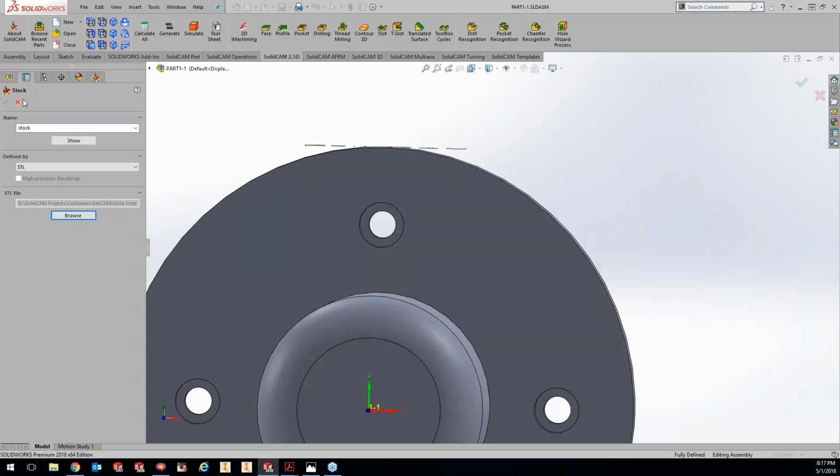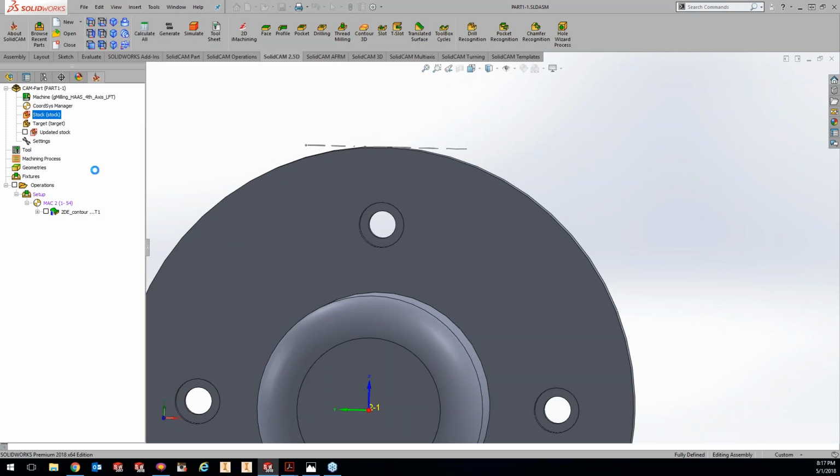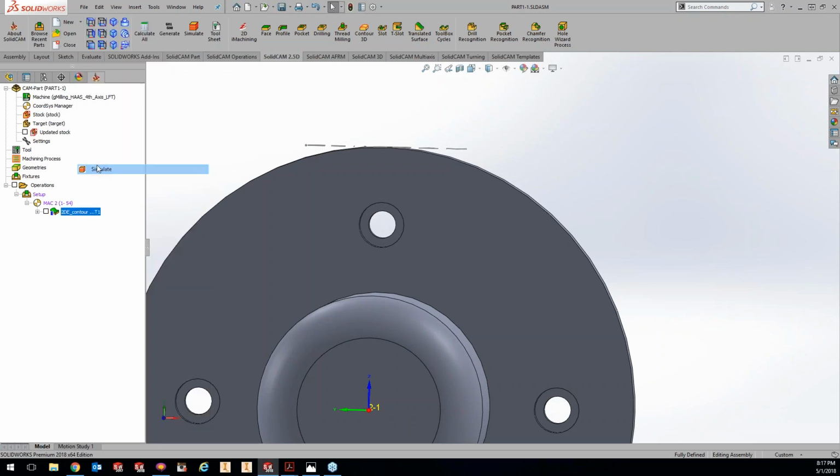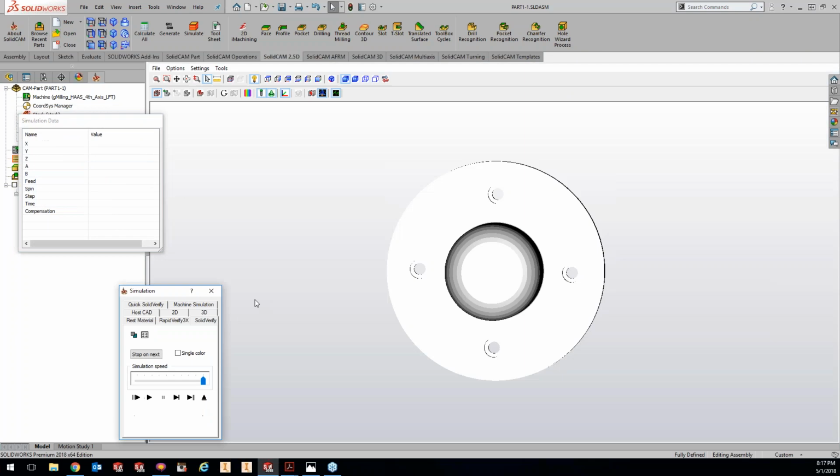Now if you go the reverse way of, let's get out of here, simulate, SolidVerify. Now you can only extract the stock out of the SolidVerify. So Eric, to help you out here, to save out the machine stock, you can come right here, save machine stock to STL. I tried looking up, guys, on what is the FCT. There's not really any documentation on the FCT part of it. So I guess I've never used it.